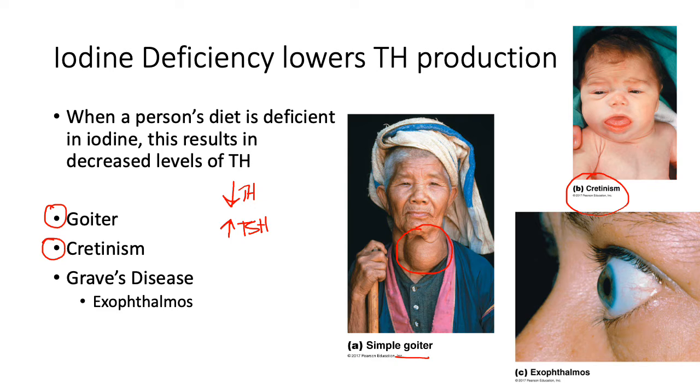This can be characterized by dwarfism or delayed mental and sexual development. Cretinism is fairly rare. It occurs in about 1 in 3,000 births. So it's a pretty rare occurrence that an infant is born with cretinism. And if the mother produces normal levels of thyroid hormone, cretinism sometimes isn't identified until after birth because the baby gets enough thyroid hormone from mom, but it's when they have to start producing it on their own that you actually start to see symptoms of cretinism. It can be treated if caught early enough.